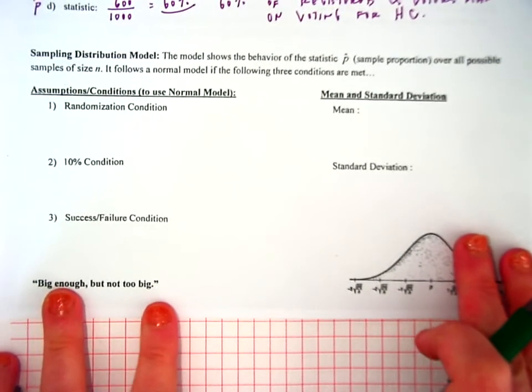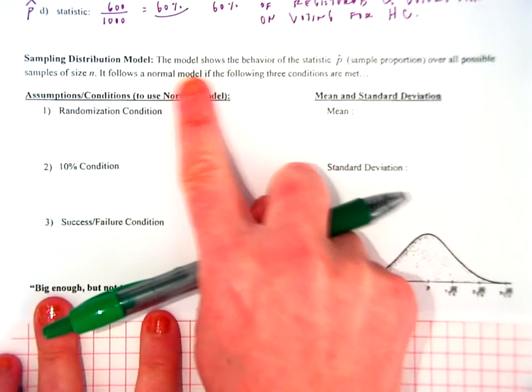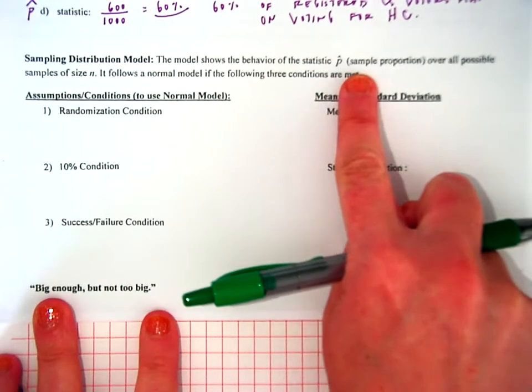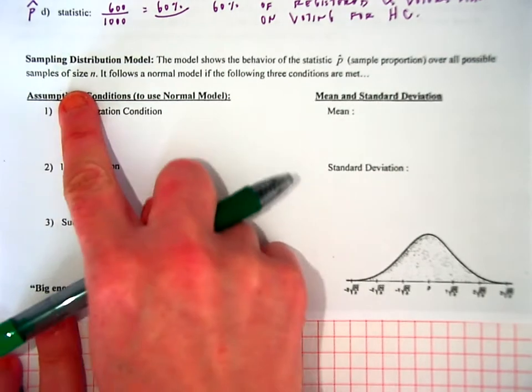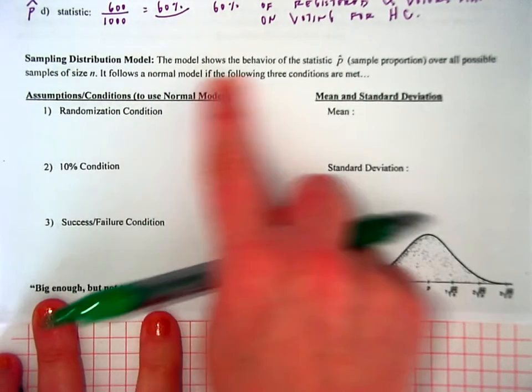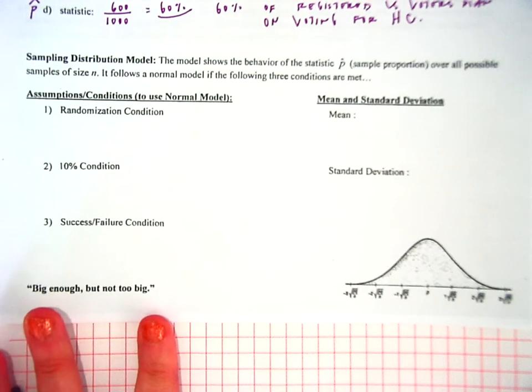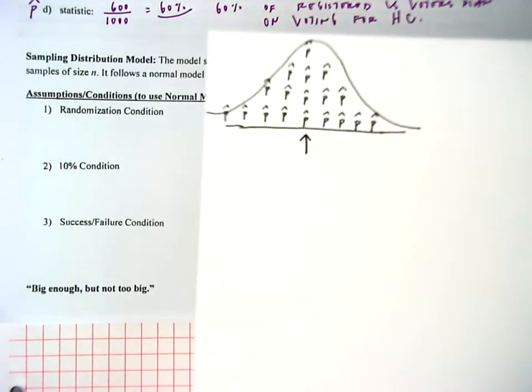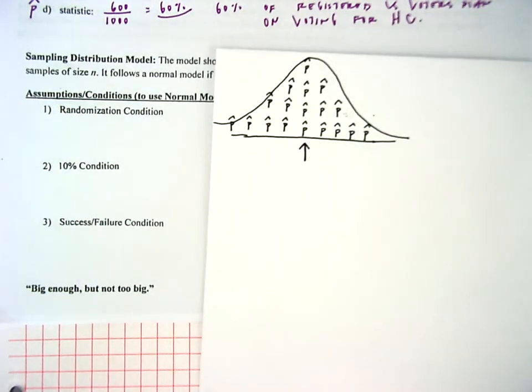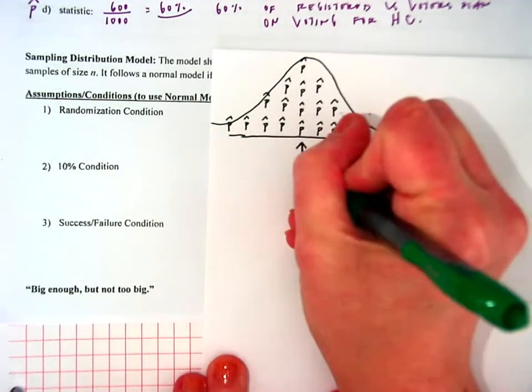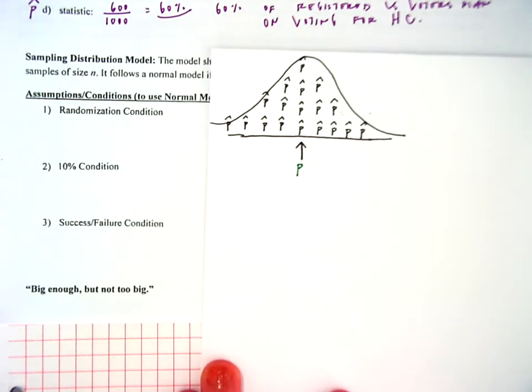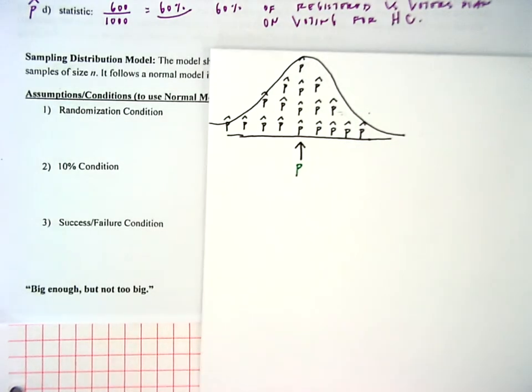So what we're saying is, if we've collected a lot of data, we have a lot of statistics, we're going to expect that our true parameter should fall right smack in the middle. And that's what we're trying to predict, that's what we're trying to estimate. So I'm just helping you to visualize. We have a lot of statistics. When we concentrate them and draw in that density curve over them, this is what we would expect it to look like, and our true parameter should fall right smack in the middle of that normal curve, but only if these conditions are met. So first we have to have some component of randomization.